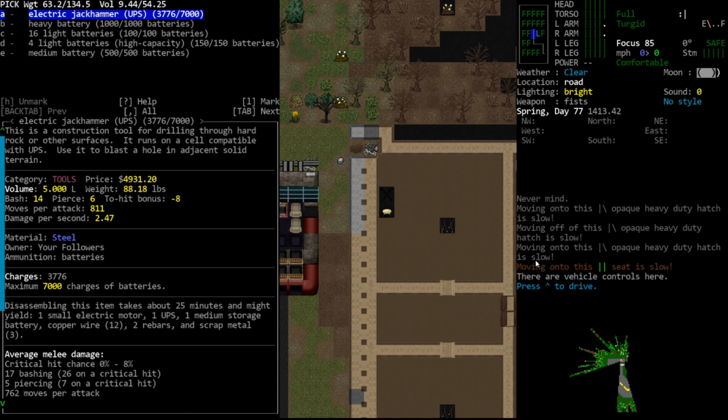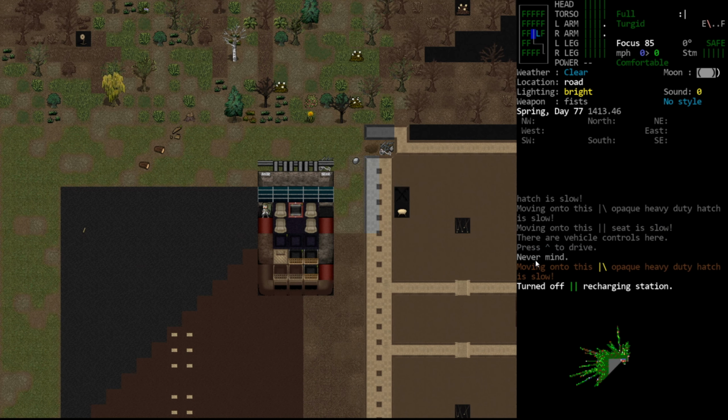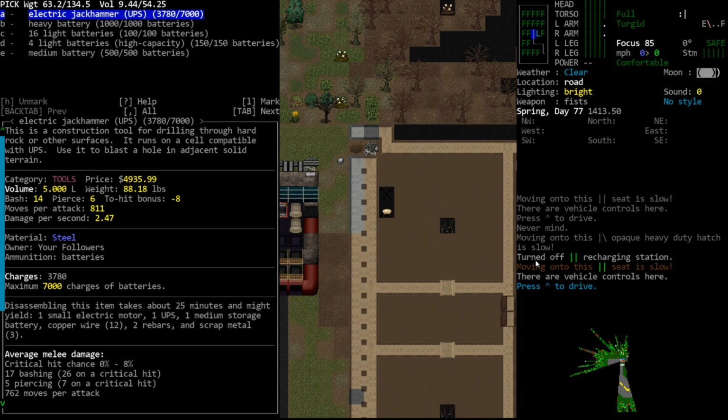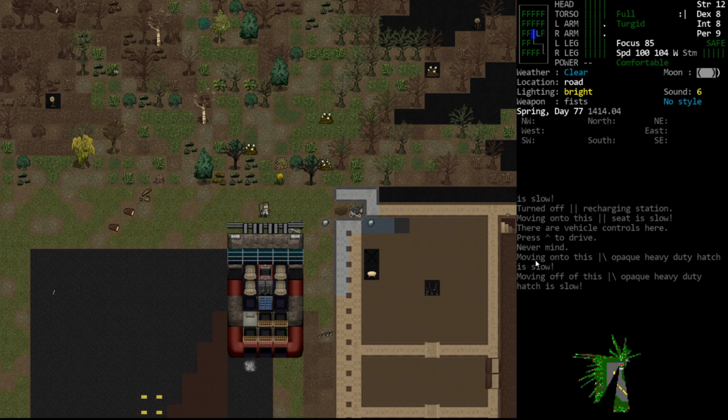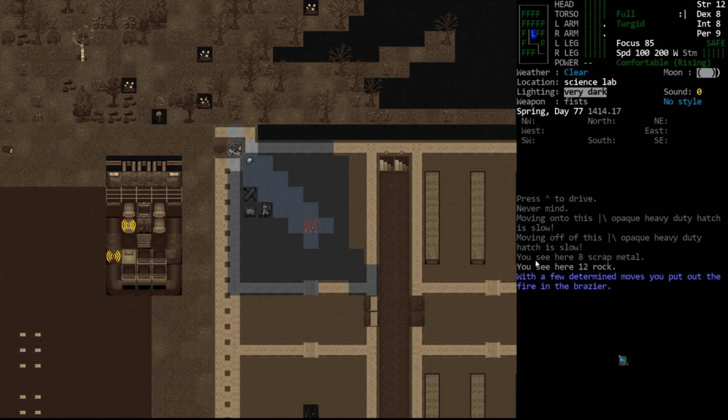Looks like it's not really charging the battery very much. We're just going to turn this off, I think. We have a charge enough for taking down one wall, which, you know, is not amazing, but it is what it is. Looks like we have a fire started here as well.